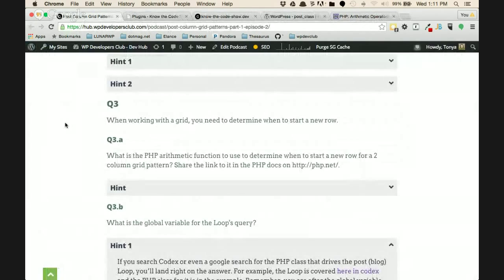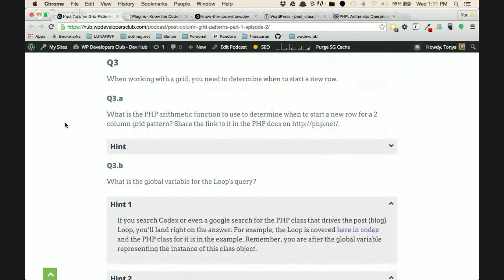Question number 3. We have our grid, and our grid has columns and it has rows. We're attaching styles to those, and we need to know when the first one in that row is so that we can say, okay, you're the first one, and I need to do something different with the styling so that things don't get offset. So we want to know that very first one in the row.